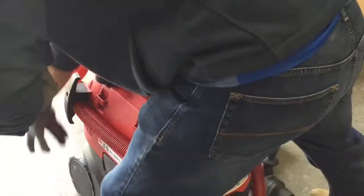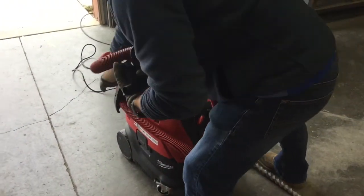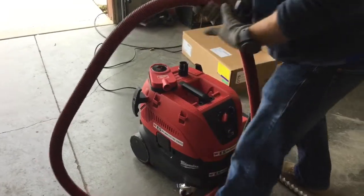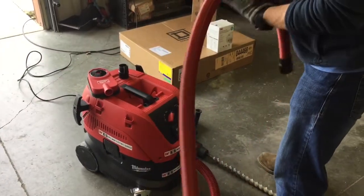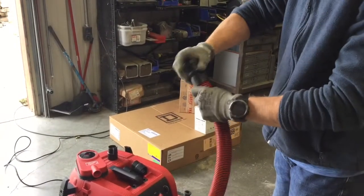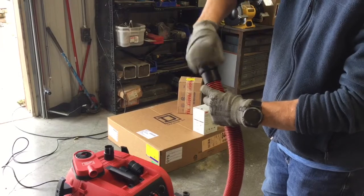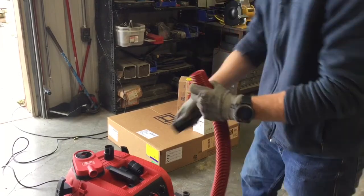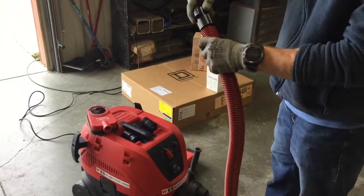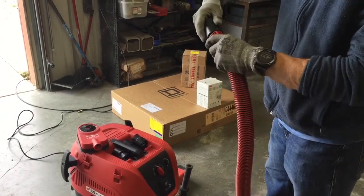So here we will unroll the cord for the Milwaukee HEPA vacuum. Once we have it unrolled, we will put on our attachment. All the attachments will be kept inside of the Milwaukee HEPA vacuum. To put on the attachments, you will need to reverse thread them onto the hose. As you can see here, I have taken the old attachment off and I'm using reverse threading to put the new attachment on.